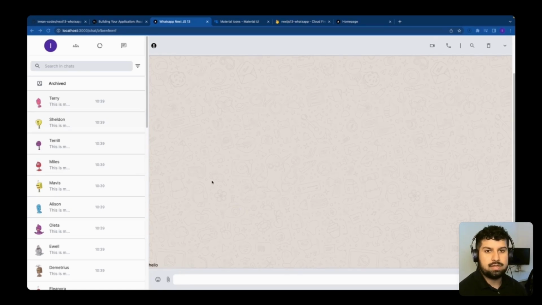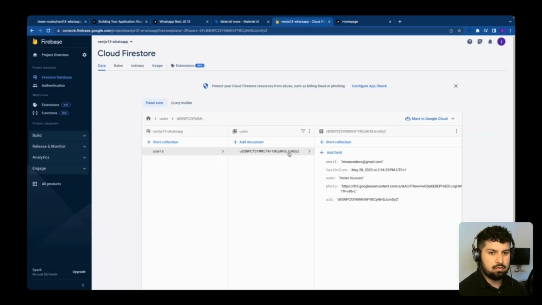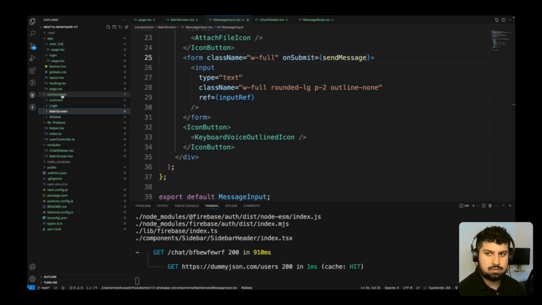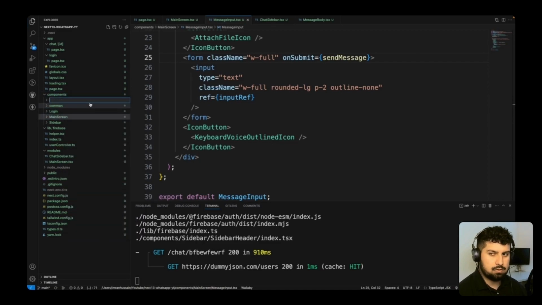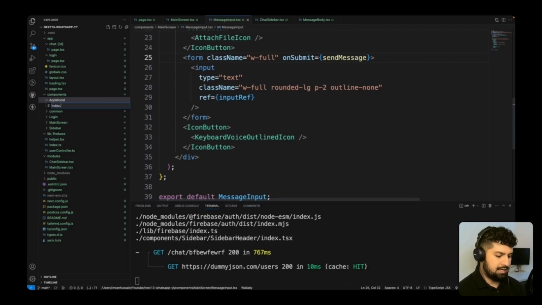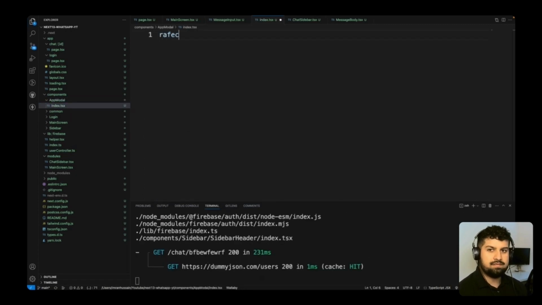Okay, so what I want to do now is create an app modal. So when I click on this, I want a modal to appear with the list of the contacts coming from the Firestore database. So coming from here, all of the users that get listed on here. So let's go ahead and do that. So in the components folder, I'm just going to create a new folder in here called app modal.